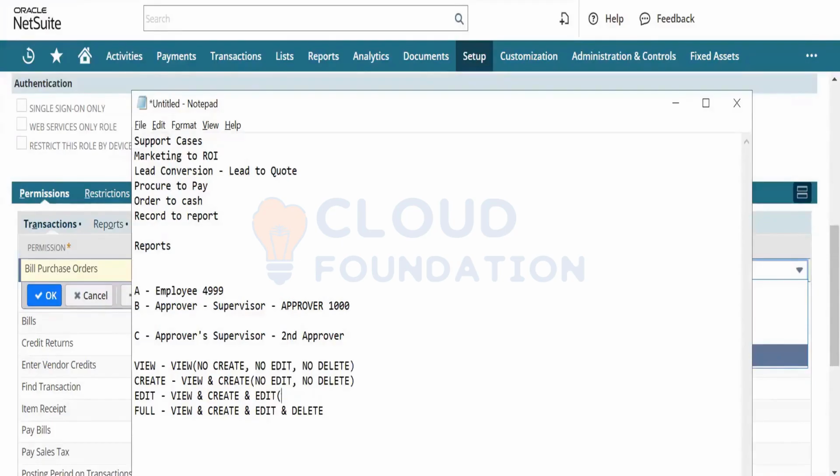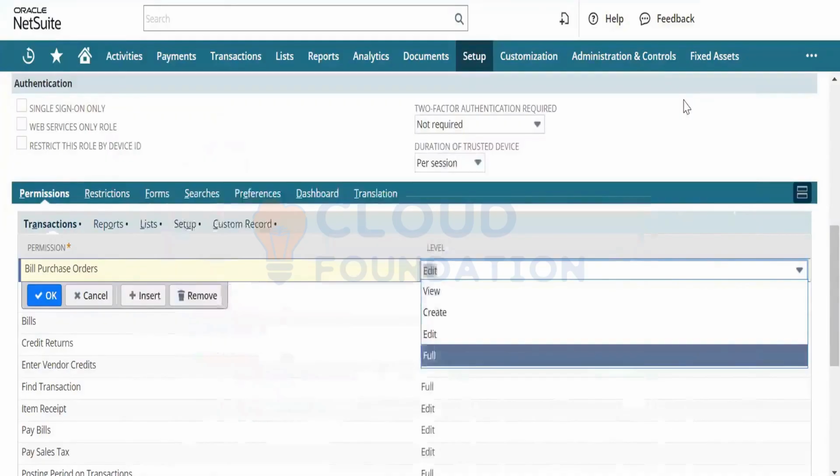And no delete. Did you understand what is the difference between view, create, edit, and full? Yes. So that is how you define the level of permission.